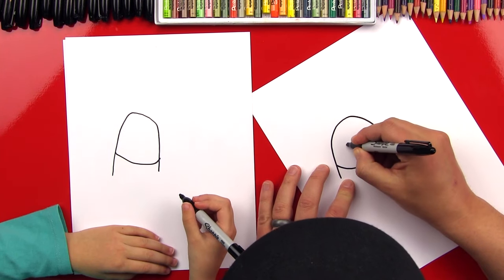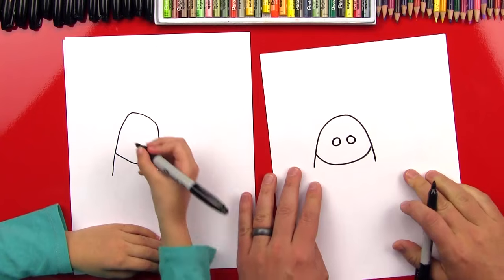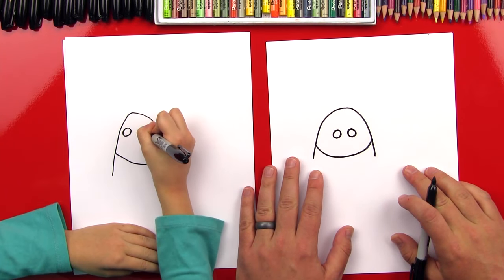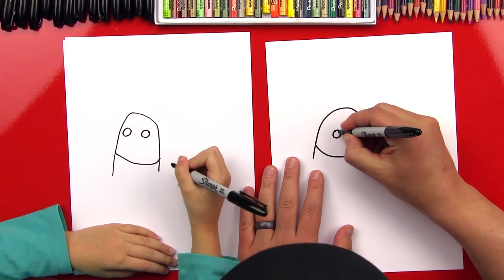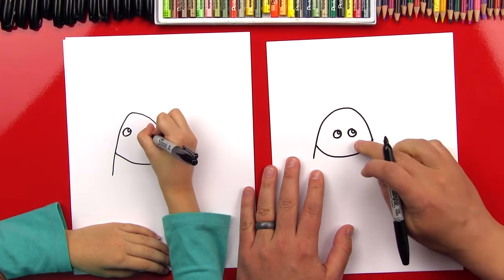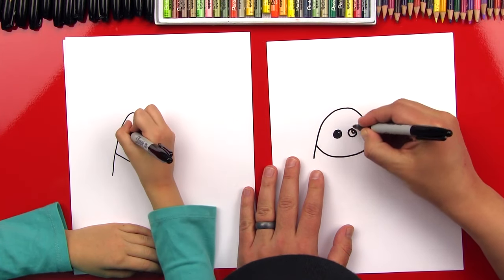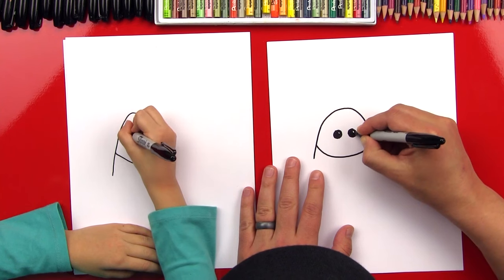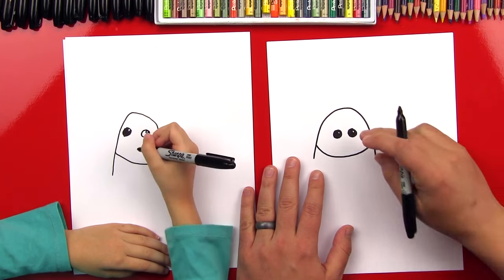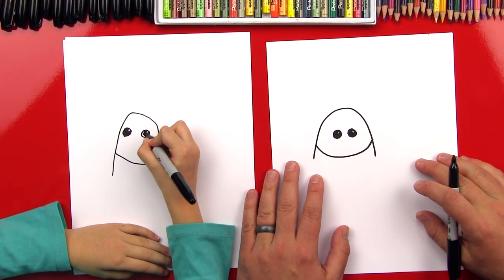Okay, Hads, let's draw our eyes next. And we're gonna draw two little circles, one like this and one like that. She looks like a zombie. Yes, so far. All right, let's make it so she looks cuter. We're gonna put two little circles in the top right and we can color in the bigger circle, but leave that smaller circle white so it looks like a little reflection in her eyes. Makes her eyes look shiny. Good.